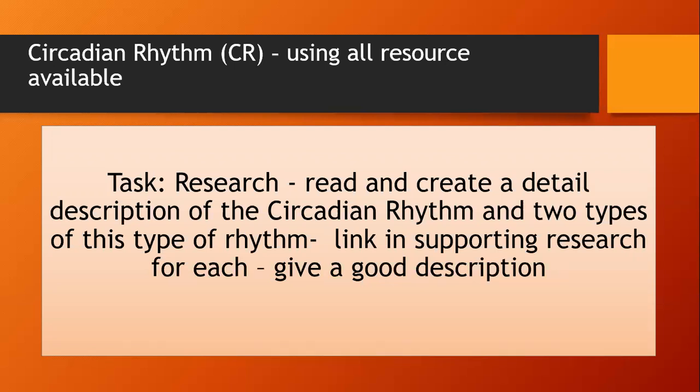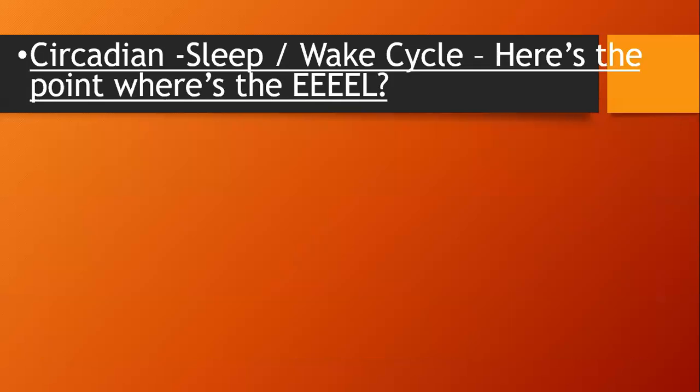But come on, this is AO1. You know what I'm going to give you as well is lovely AO3. I've given you the P, you've got to give me the EEL. Right, I want you to develop them as best you can. So I'm giving you the point, you give me the explain. Remember, explain, what does the point mean? Evidence. Remember, make sure you choose the right evidence to support your point, but just state the evidence. Elaborate, explain why the evidence supports the point. Evaluate. In further support, or however, a little bit of an evaluation. And then our linking sentence is a mini conclusion that ties it all together.